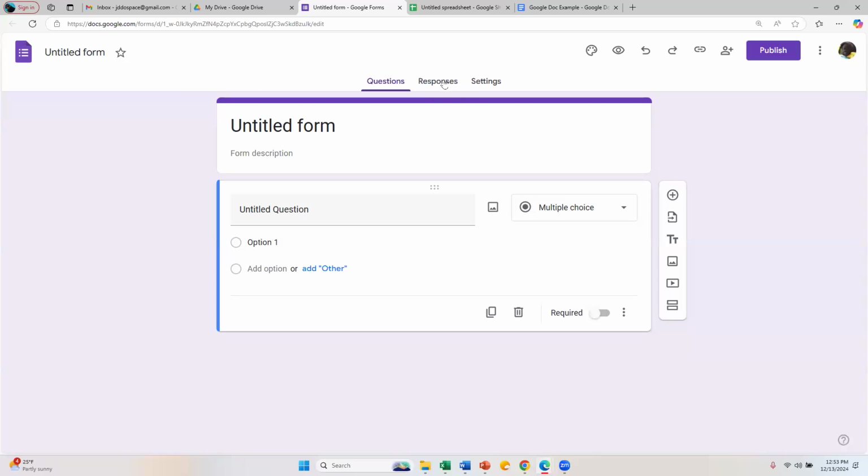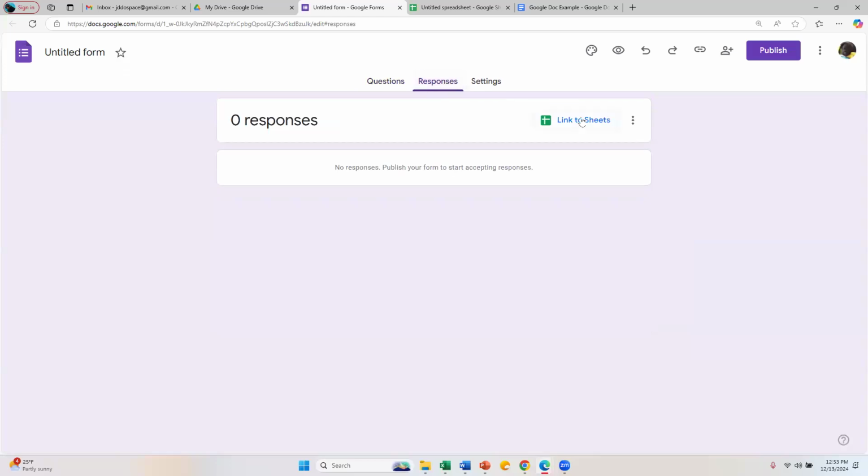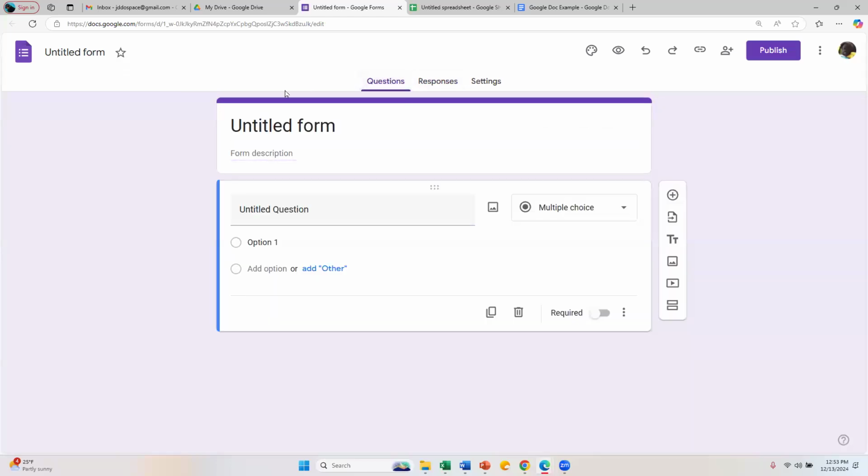The nice thing is that you will see the responses. You can link the responses to Sheets so that all of the responses are in Sheets, and if you were giving a questionnaire like, how would you rate this from 1 to 5, it'll give you pie charts for everything. So it automatically updates all of your information for you. You don't have to gather the data. Google Forms does that in the background, and you can just go in and look at your data analysis.